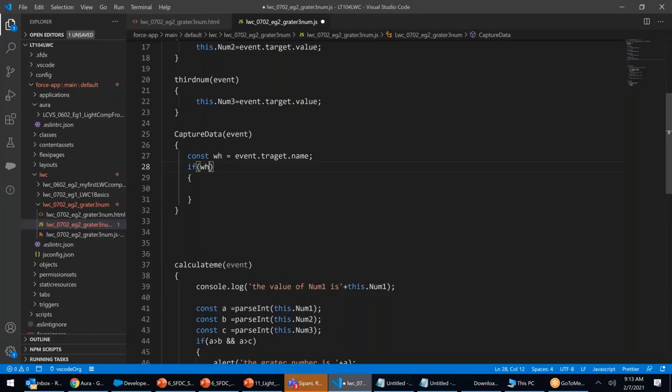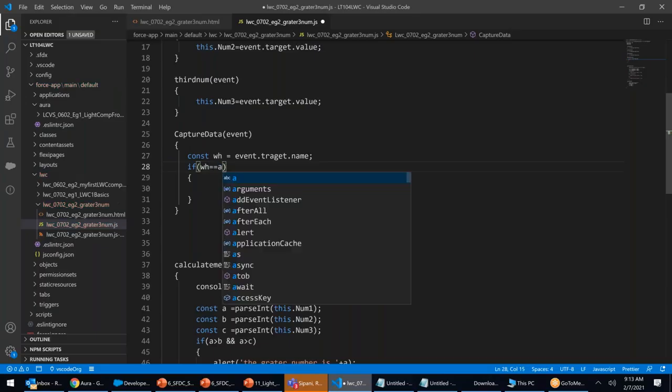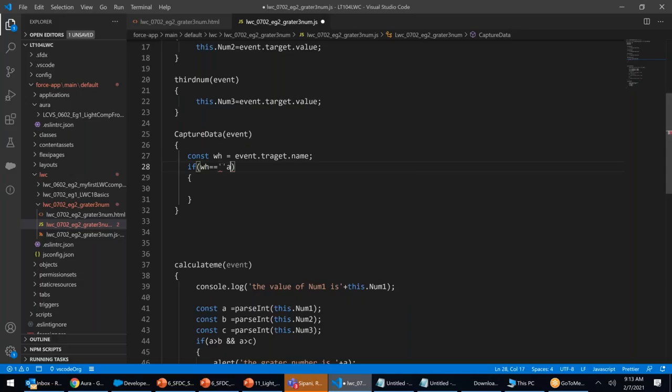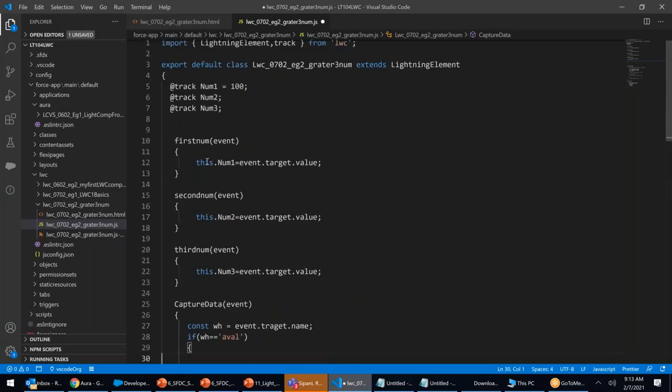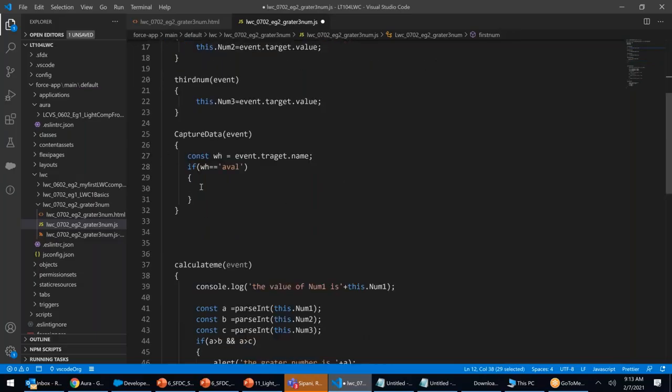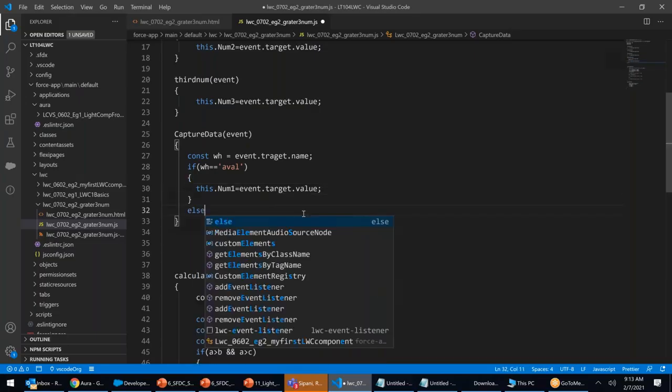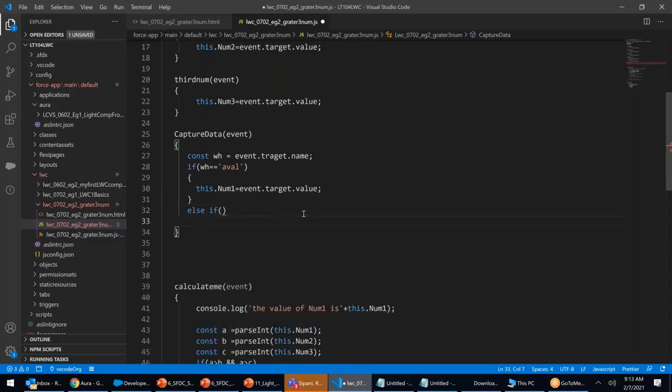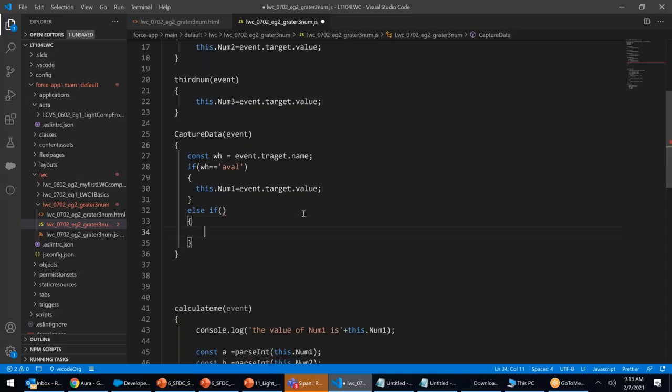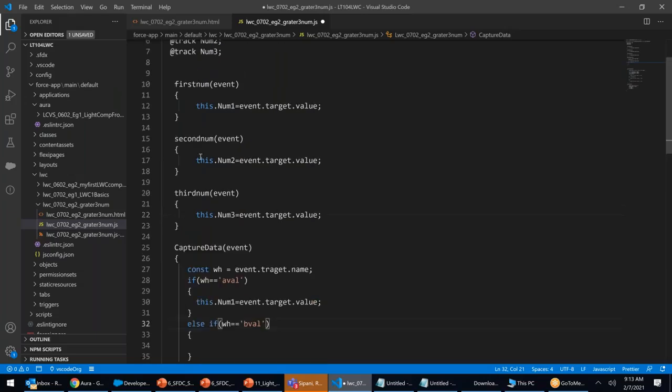Then I will say if WH equal to AVal, then here we go. Else if w dot h equals to BVal, then it is num2.